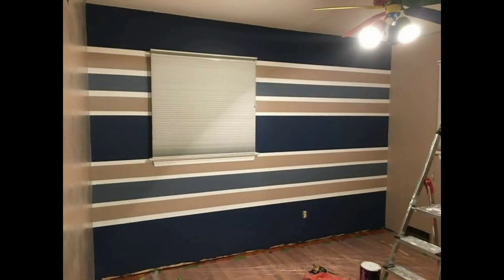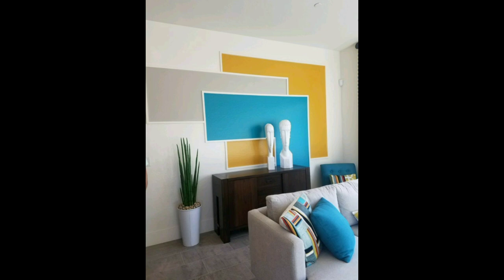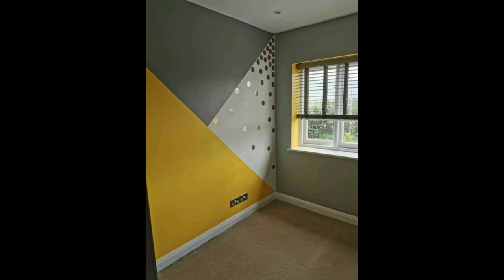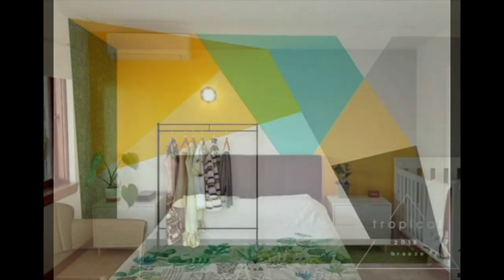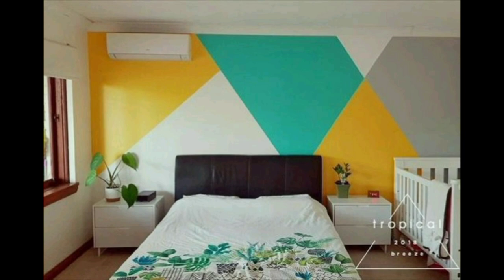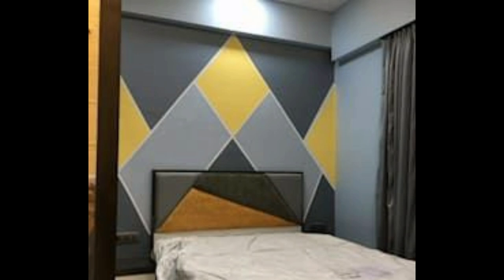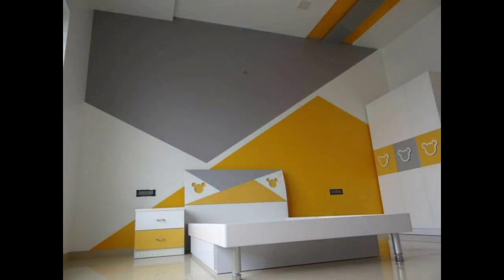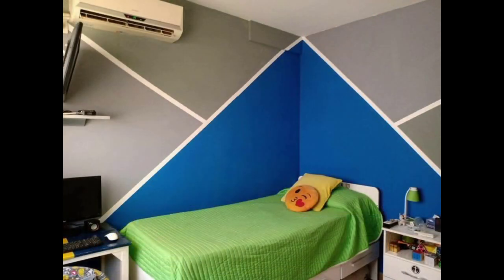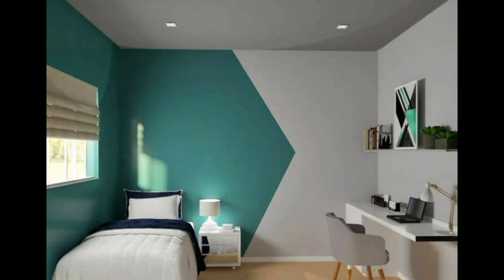Now we are going to discuss how to create a stunning geometrical accent wall. Geometrical accent walls are great for those looking to inject their personality into their homes. If you are on a tight budget or want to try your hand at creating a masterpiece, here's how to get started. Step one: choose the shapes and colors. Browse the internet for inspiration from other homeowners before deciding on a design and color scheme. Once decided, create a stencil using: a ruler or compass, pen, pencil, marker or chalk, cardboard or thick paper, scissors, pen knife, and craft knife.